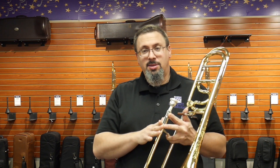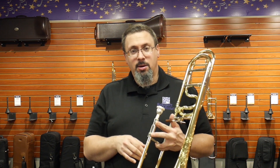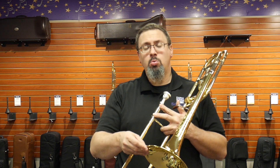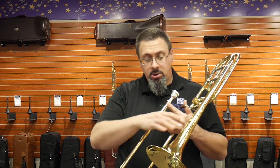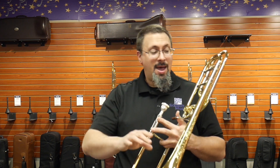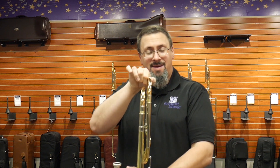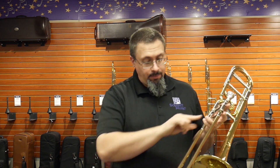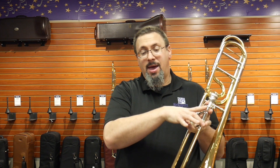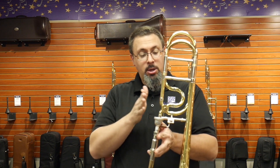There are a lot of changes. The design of the Alessi model — both the custom and the Q-series — is very unique. It has an eight-and-a-half inch yellow brass bell. This is the 8Y lightweight. The model 8 bell is a modified two-piece bell with an unsoldered rim. They made a few changes with the Alessi: it has some special annealing on the bell and a little bit of a heavier top to the stem. Both the main tuning slide and the F-side tuning slide are gold brass, as well as the outer tubes on the hand slide, and it has a yellow brass crook. It's more of a standard wider slide design on the hand slide, and it has a new valve that they designed with Joe Alessi.